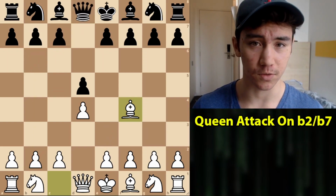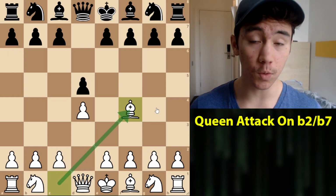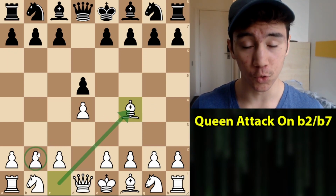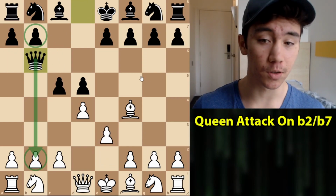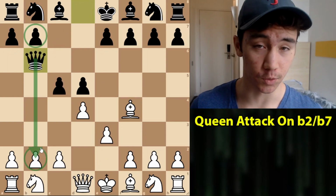as in the London that we have on the board right now, where we've developed our bishop off of its c1 square, and in doing so, we inevitably make our b2 pawn a little bit soft, which can give our opponent this opportunity of targeting it and asking White some serious questions very early on in the game.